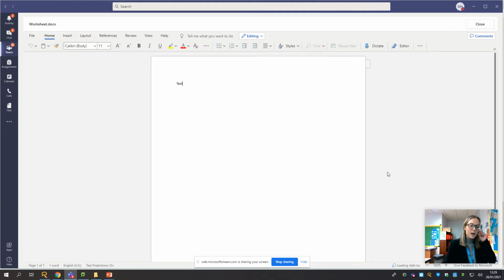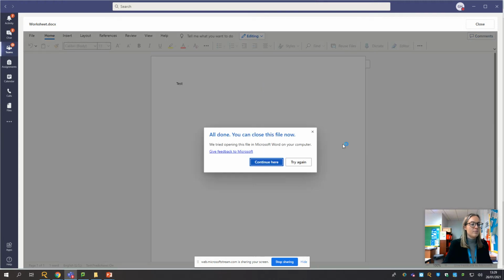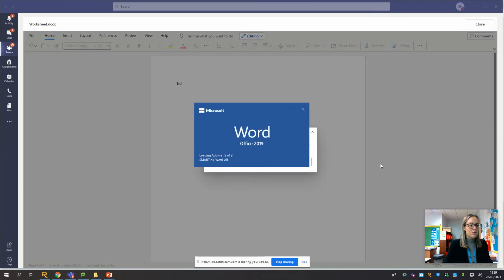Sometimes students might want to open the document in actual Microsoft Word, in the Microsoft Word program, because you get access to a few more different Microsoft tools that aren't available on Teams. So if you click on this editing button at the top and press open in desktop app, Microsoft Word will then open separately on your computer, as you can see is happening now.